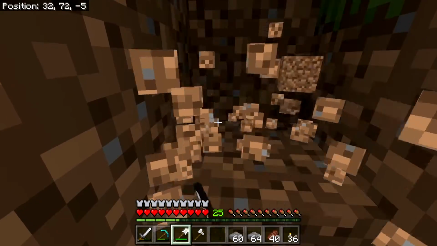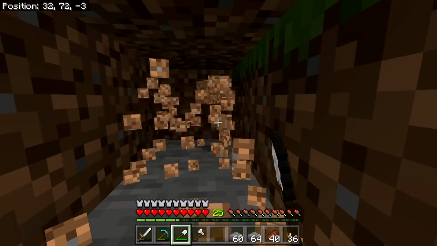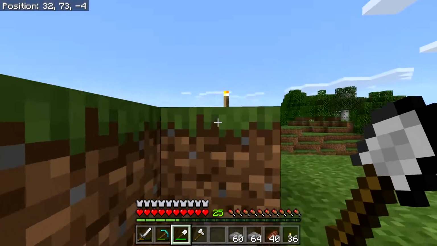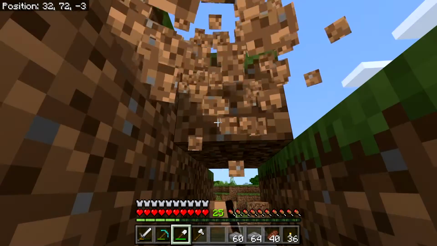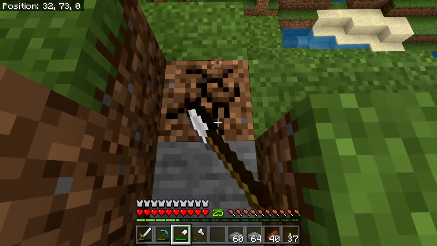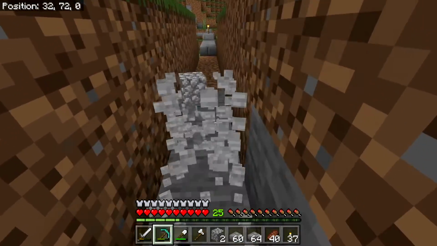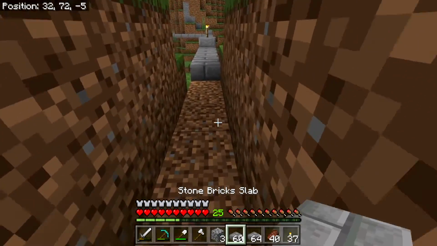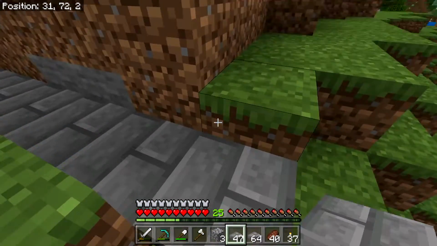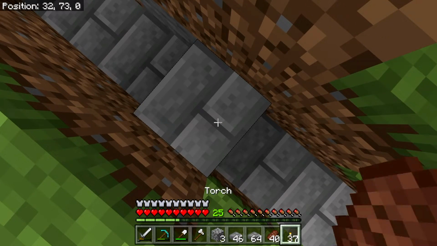So this will kind of carve a road through here. 4, 3, 2, 1, 0. Okay, we'll dig these away. And here's our 0 right here. Oh, I love having a diamond pick. Love it! Boy, these place a lot quicker like this, don't they? Okay, 2, 1, 0. Right there.